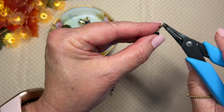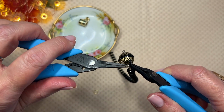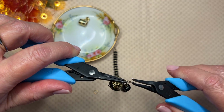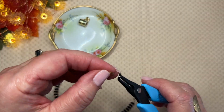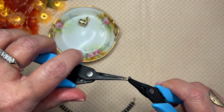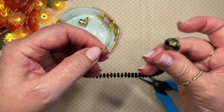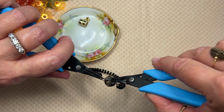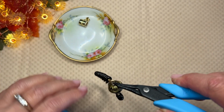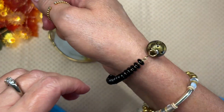And I'm just going to add one of these gold filled jump rings and this little magnetic clasp. And just make sure it's closed really well, and same thing on this end. I mean, truly, you could just be done there. I mean, this is just so beautiful and so classic, and I just love it.